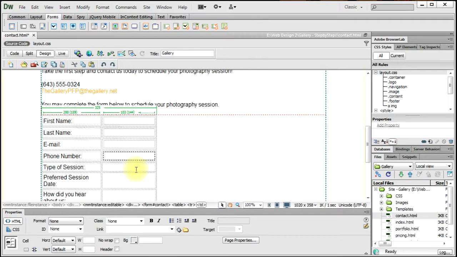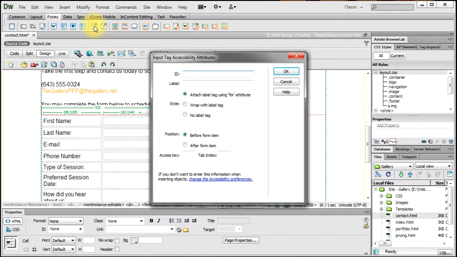For the type of session is going to be a list or a menu, a drop down that the person can select from. So to get a list or a menu, you need this select list menu button. We're going to call this type for type of session.